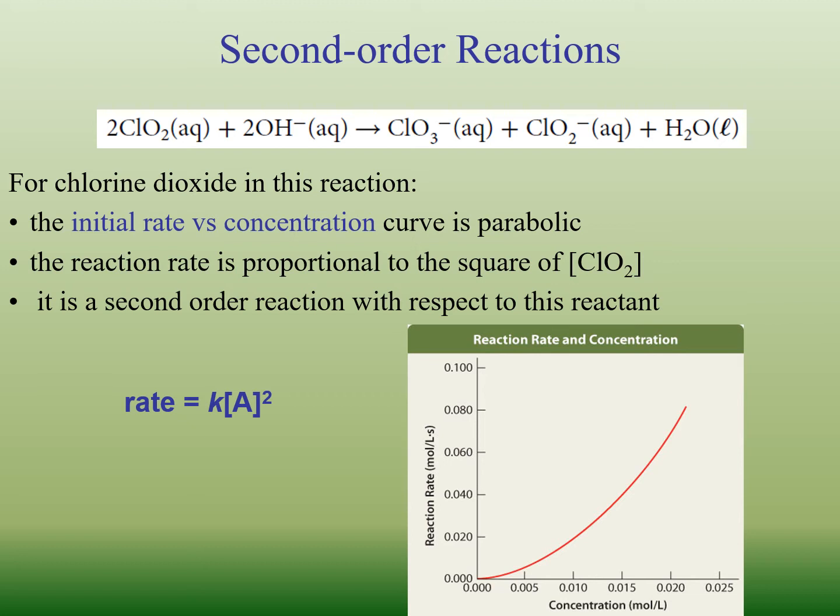Before we look at an example, you should also know that it is possible, but not common, to have zero-order reactions and even fractional orders of reaction. A catalyzed reaction will have an order of 0 when the catalyst is saturated. That is, the reaction would not go faster, even if the concentration is increased, since the catalyst is working full-time already. Let's now look at an example of a second-order reaction.